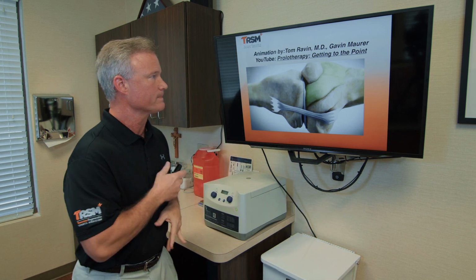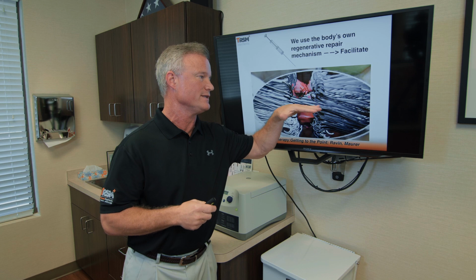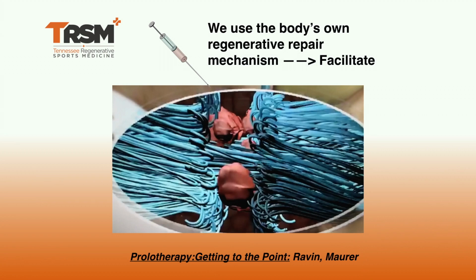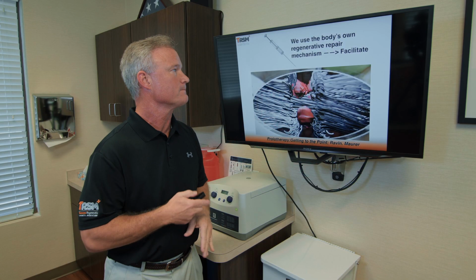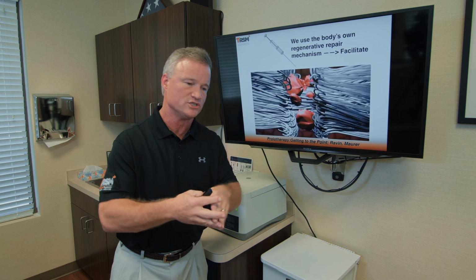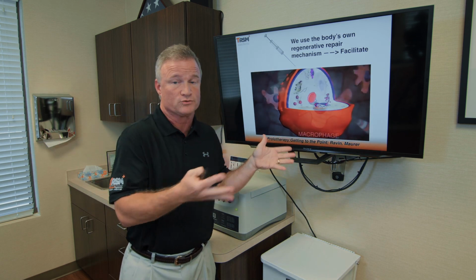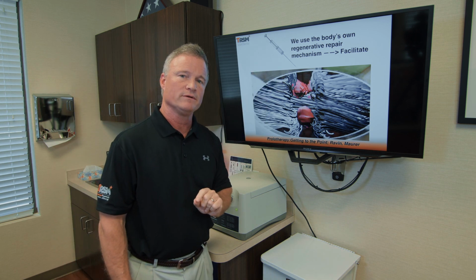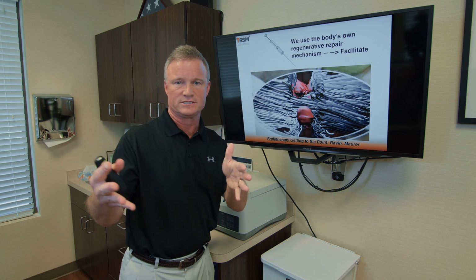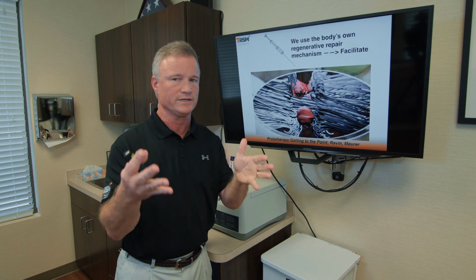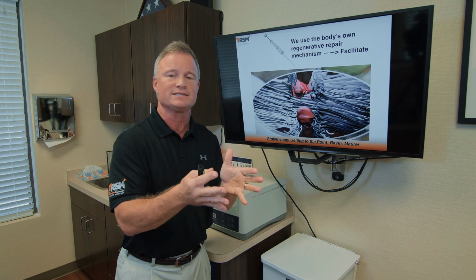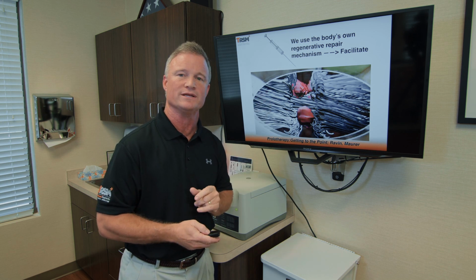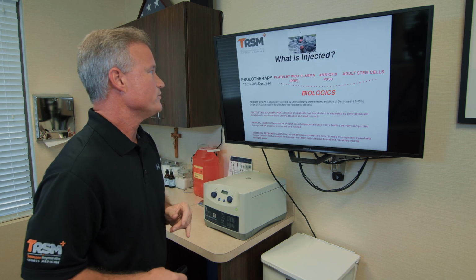So all we're doing is we are taking this damaged tissue, let's say, and we are facilitating that same healing process, except we're going to inject something. And when we inject, that will trigger that response, and we just get out of the way and let the body heal itself. That's really all we're doing, okay? Whatever we put in this syringe right here is how we define the process. Whether I use prolotherapy or stem cells or PRP, the technique itself is the same. It's just what's in the syringe. So let's go through that.